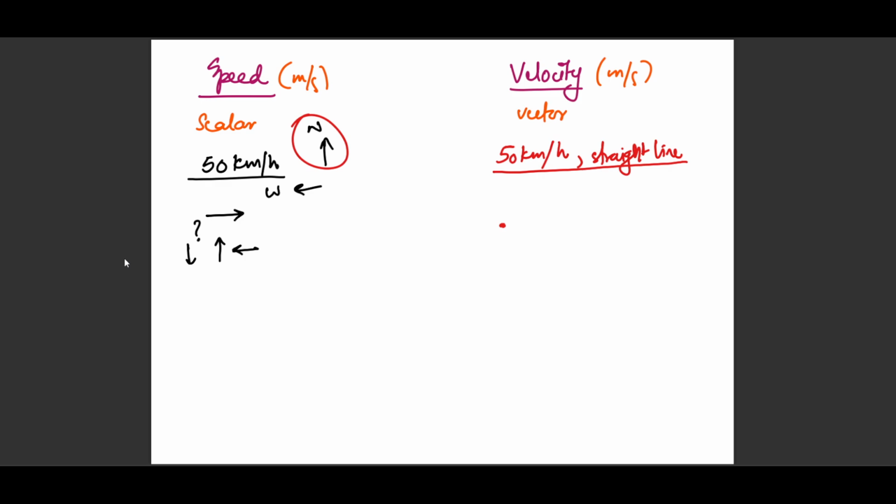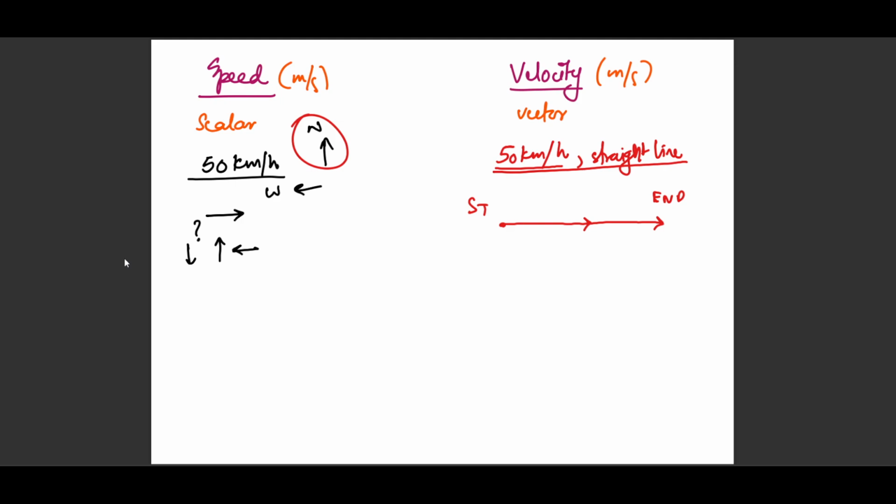For example, if I know that the object for its lifetime is going to be moving in this direction, I know for sure that between its starting point and the ending point, the direction is already known. It is in a straight line. So this will no longer be called speed. This will become velocity, right? If he tells you that it is moving towards the left, towards right, towards north, due west, due south, if the direction is mentioned explicitly, even then that speed will now be called velocity because we specifically know where it is moving.